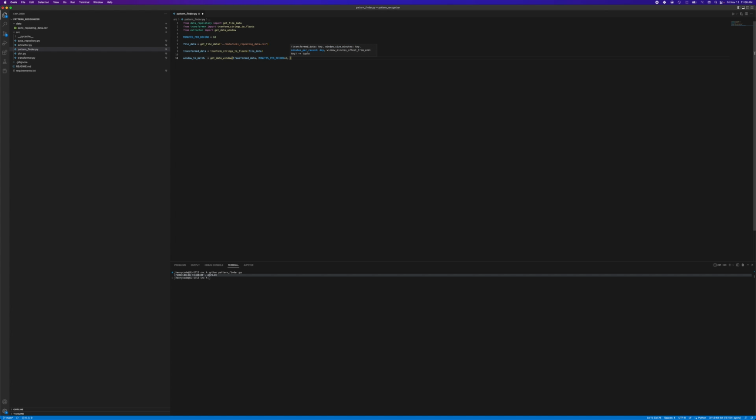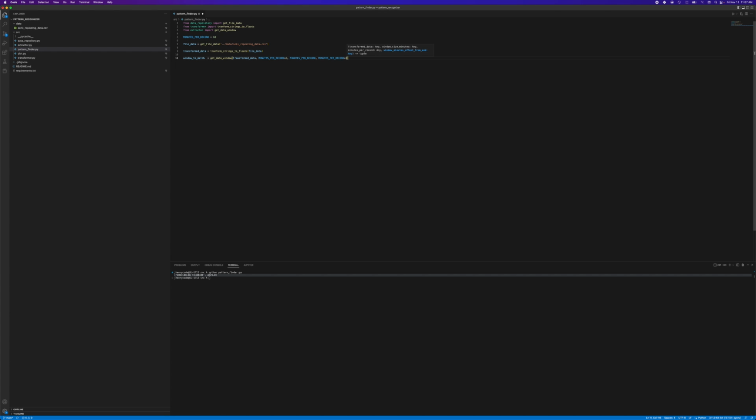The minutes per record is just going to be minutes per record, and then the offset from end. The offset from end is we're just going to take the last 3 hours. So we could say minutes per record, and we can multiply that by 6, and that would say go back 6 hours in the past and then give me a 3-hour window. We could say minutes per record times 12, go back 12 hours into the past and give me a 3-hour window. But we're just going to take the last 3 hours. So basically start at the end, go back 3 hours, give me all of that data.